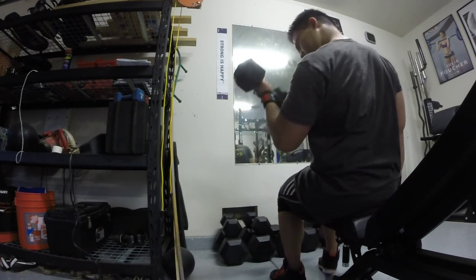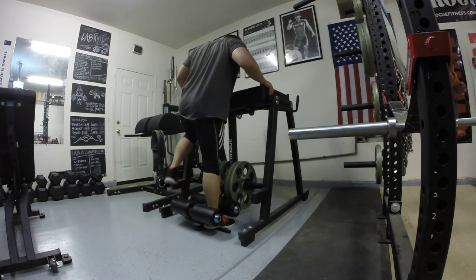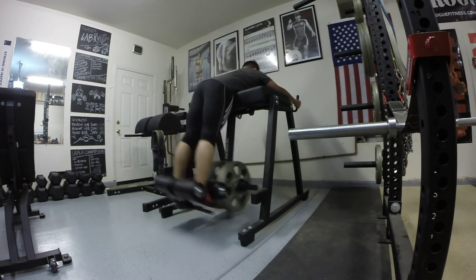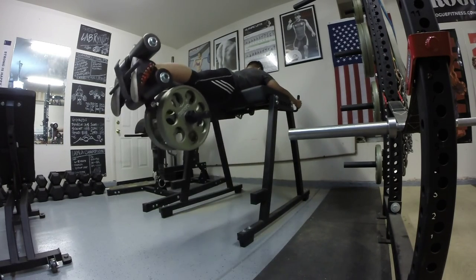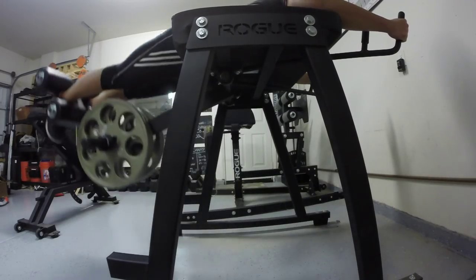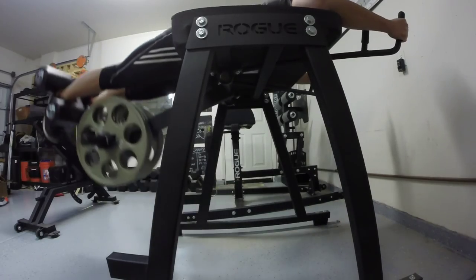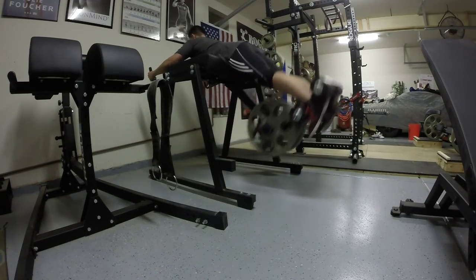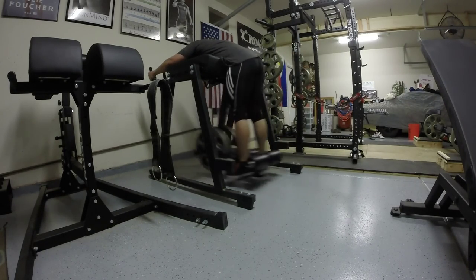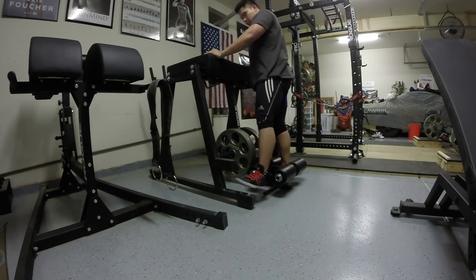Today I also got my new reverse hyper attachment. It's a product I've been looking at and I definitely love the machine itself — it's been a really good way to rehab my lower back. I do a lot of squats and deadlifts and put a lot of load on my spine, and ever since I've gotten this machine my lower back has felt pretty darn good. Years of heavy weightlifting definitely takes a toll on your back. This machine makes me feel a lot better and makes my recovery feel more appropriate for the training I do. It's expensive but definitely a good investment. As you can see right here, I'm comparing the roller attachment versus the strap attachment — the jury's still out on which I prefer, so wait for a review pending in the future.